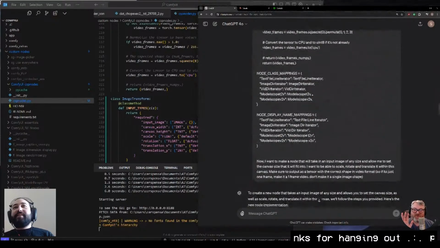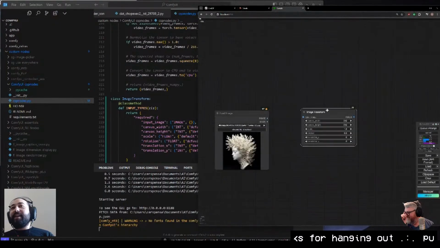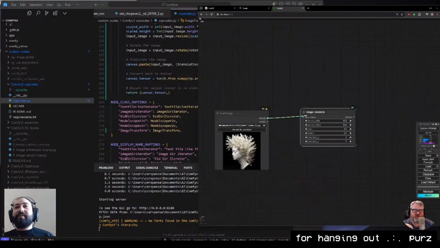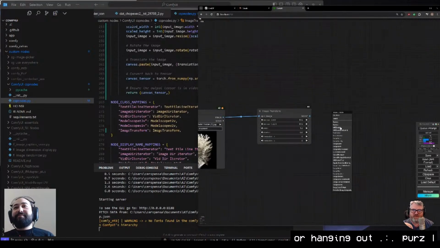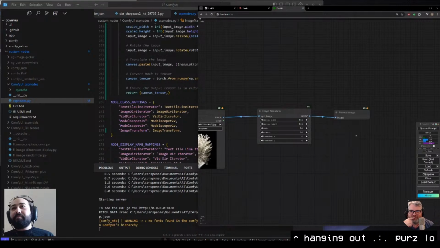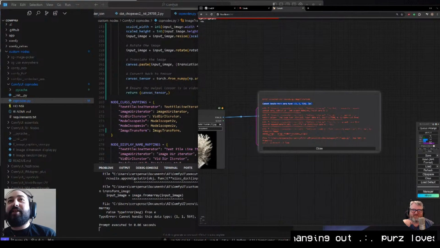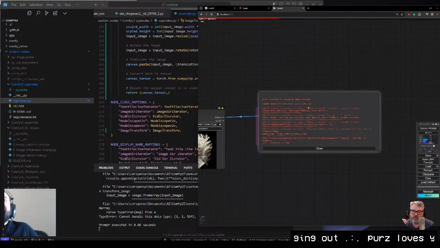We don't know if it loaded. We don't know if it works, but it's a node and it's there. I don't know if it's going to work. Who knows? We'll see. It should. It'll work. 100%. All right, here we go. Yeah. So it definitely has the wrong shape. That's the tensor shape problem that we were talking about then.